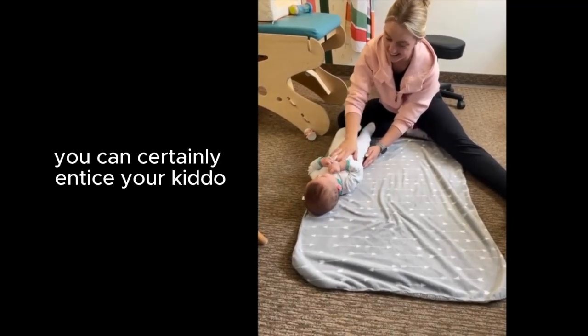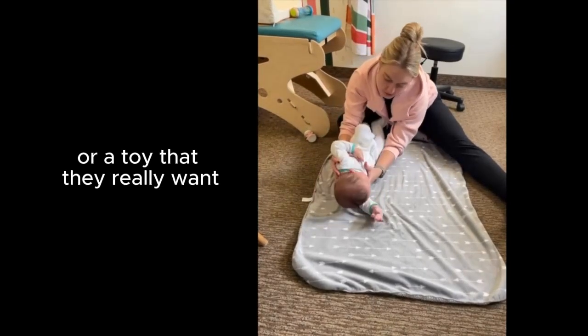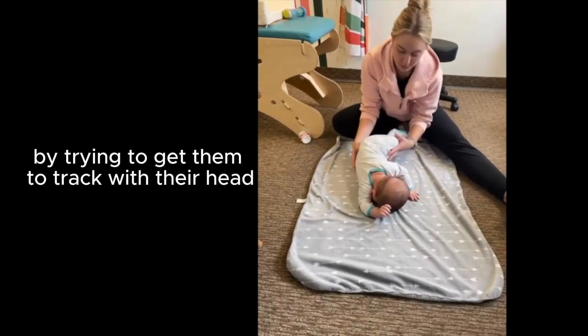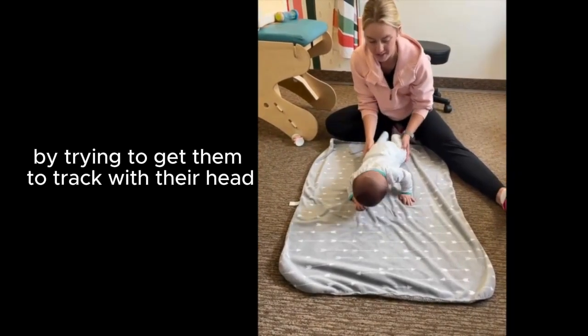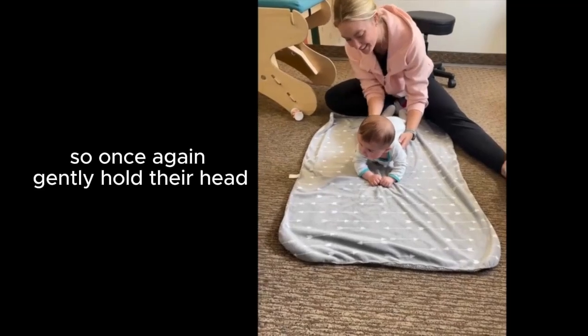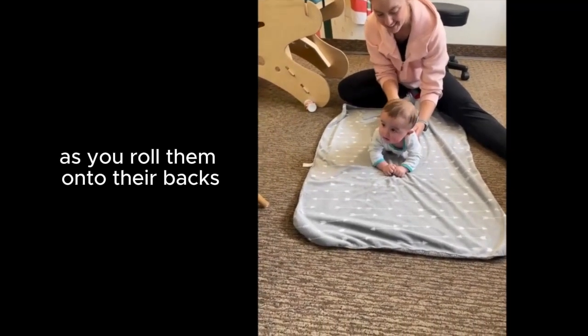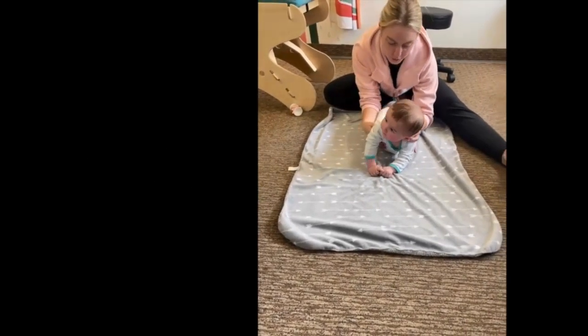You can certainly entice your kiddo by putting their bottle on the other side or a toy that they really want, or you can help guide them by trying to get them to track with their head so that their body automatically follows what their head is doing. So once again, gently hold their head as you roll them onto their backs.